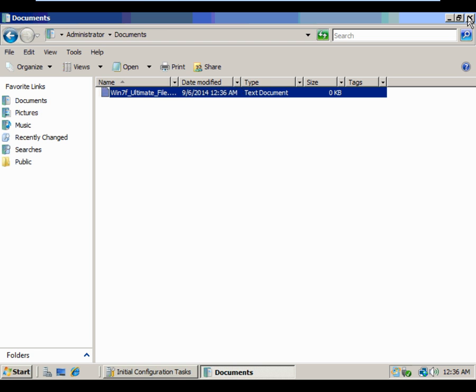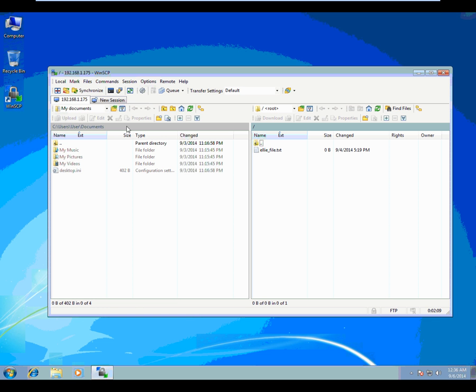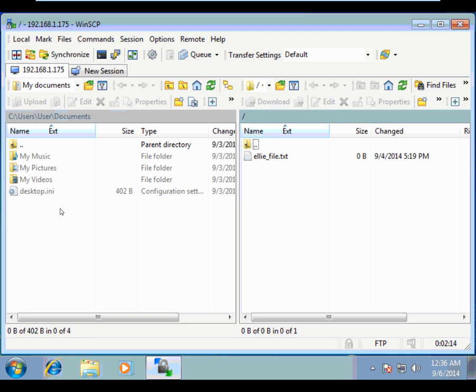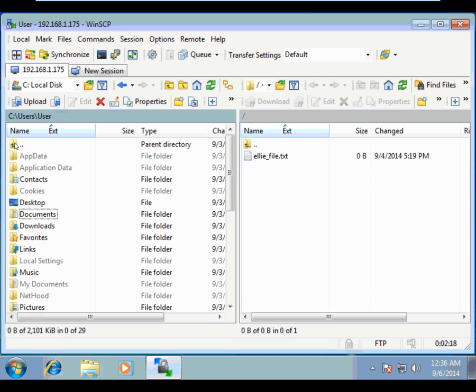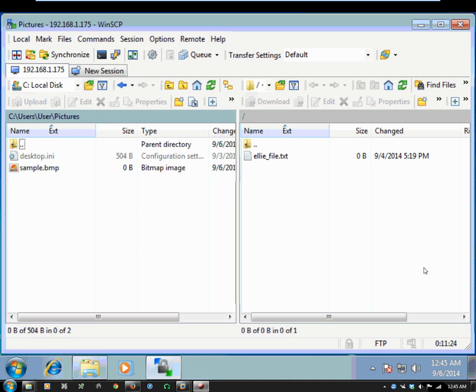And now let me go back out into the Windows 7 machine again. And okay, if I go to my documents, okay, I did something a little bit different.